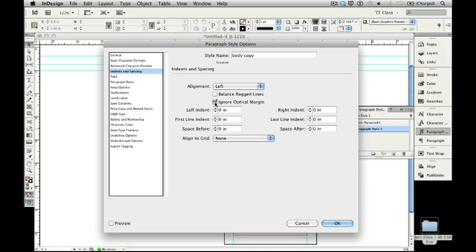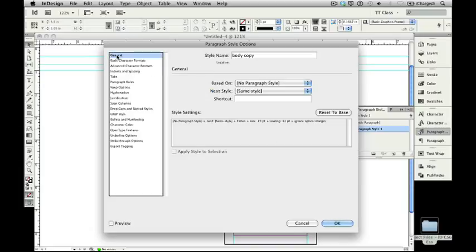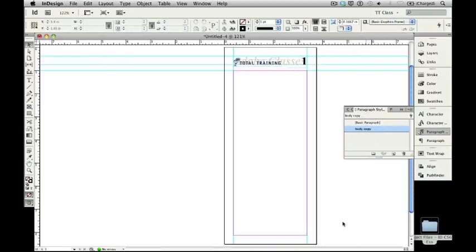That allows me to create hanging punctuation, so exclamation points and question marks or quotation marks actually hang a little bit outside of the text frame when they're at the very edges of the column, and it lets my type line up more evenly. So with that set, let's go back to the general layout in our paragraph style options. I want to make sure the type is set at 10 point on 11 point leading, and that the Ignore Optical Margin checkbox was selected. If your style settings look just like mine, we're going to click the OK button, and we'll have created our first paragraph style. Now we're going to build some variations on this theme.